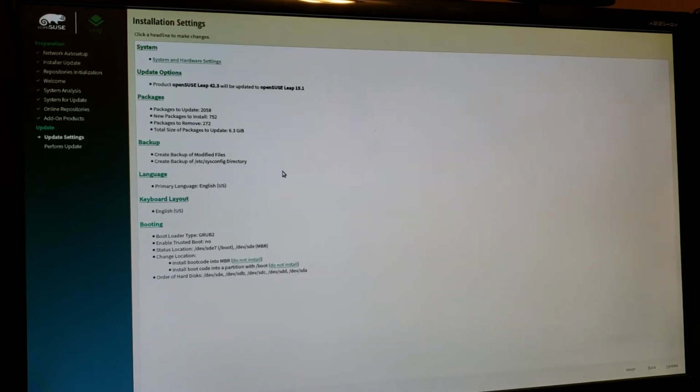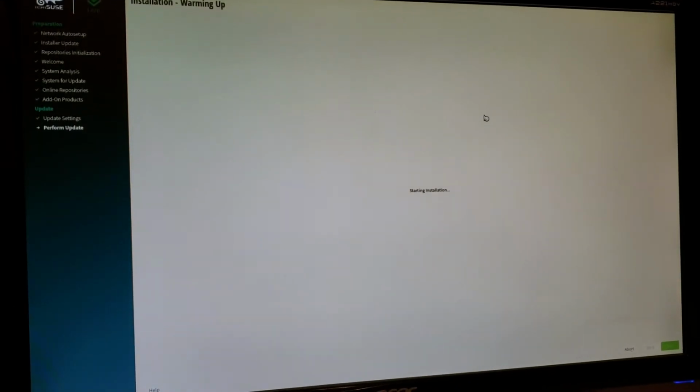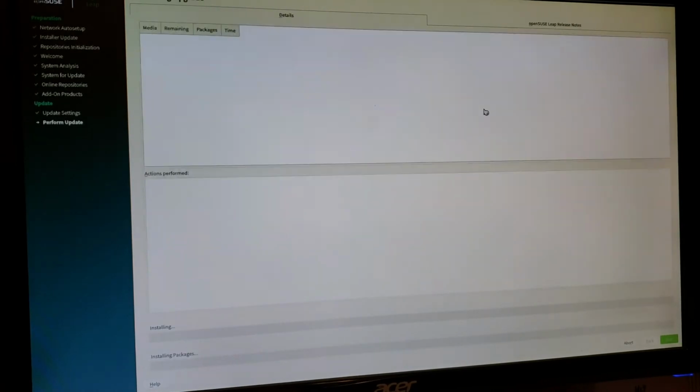Alright. Booting, bootloader type GRUB, enable trusted boot: no. So we're going to be putting the bootloader in both the boot partition and the MBR. That is so that we will have a fallback should one get corrupted, since this is the main booting system for all of the operating systems except for macOS. So yeah, let's run with this. Start update. So it gives you one last warning before you really outdo yourself here.